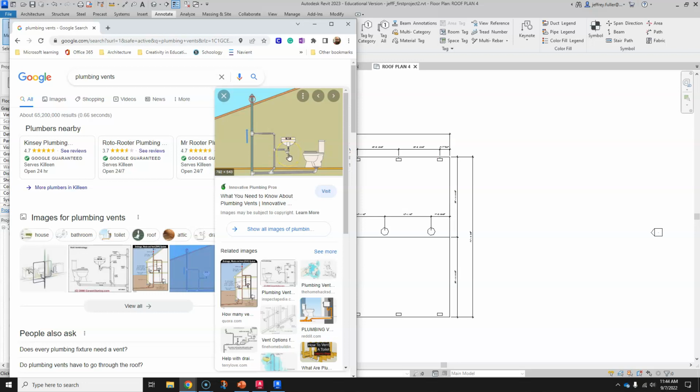And it traps water so that you don't get sewer gases coming up from the outside and spilling into your house, and then your house smelling like a sewer. That's terrible. So that's why we have those P-traps. The water gets trapped in there and keeps those gases from coming up into the house. Same here with the toilet. The P-trap is actually built into the toilet structure, and it does the very same thing. It traps water so we don't get sewer gas.